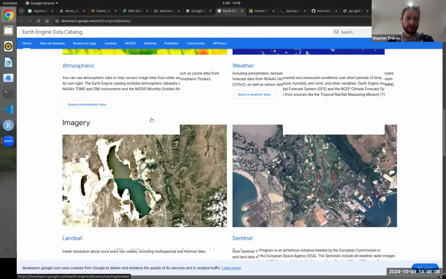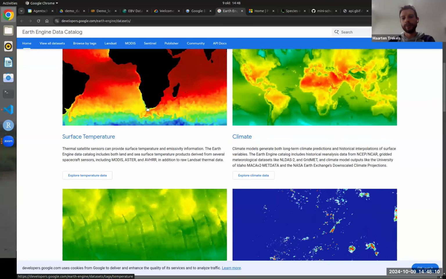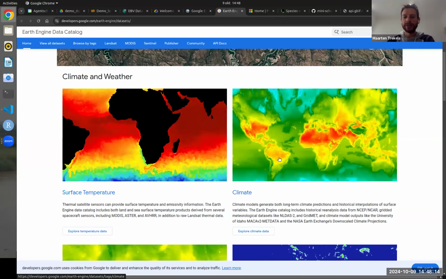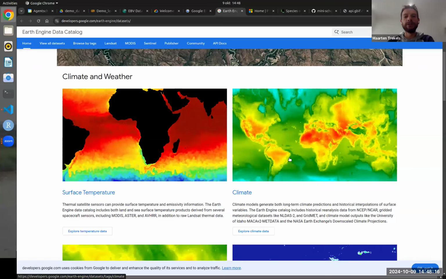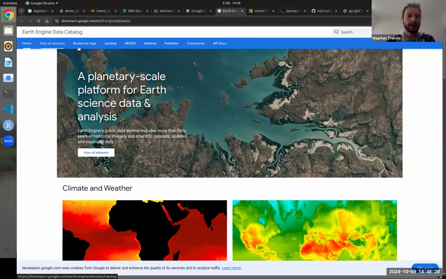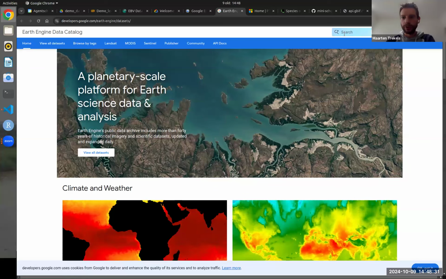If you want to, for example, look at surface temperature or any kind of climate data in relation to your species, you can go and look whether you can find a data set here. And you can access this data set either through their editor, and I think Sandra will cover this a little bit next week, but also through Google Colab.